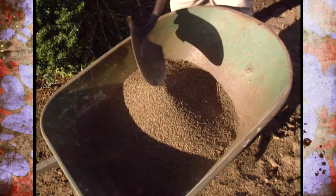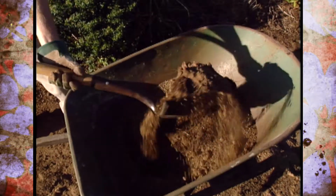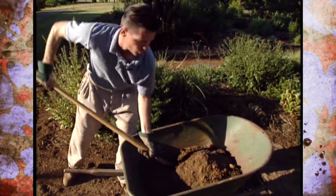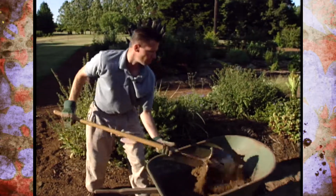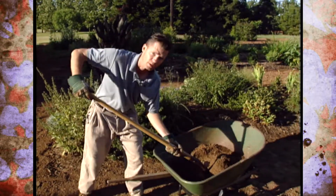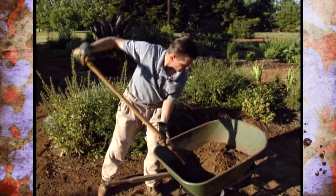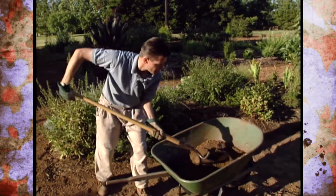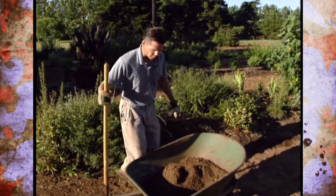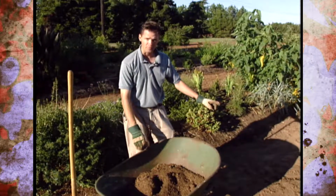We're going to put these in our wheelbarrow. Just mix those up real good. Now, if you're doing a very large rock garden, of course you probably want to use some kind of soil mixer, or do this in the bucket of your front end loader. But once that's mixed up real good, you've got your well-drained soil mix, and now we're ready to go and work on laying out the detail of the rock.